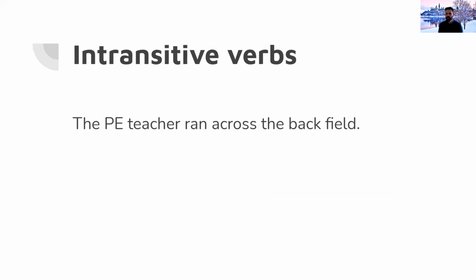Here's another one. Try to do this one on your own. If you want, pause the video, sketch it out, and then compare your answer with the one that I show. The PE teacher ran across the back field. What is the verb and what is the non-essential information? Okay, is there an adverbial phrase here, a prepositional phrase that functions adverbially?